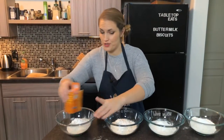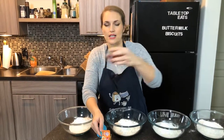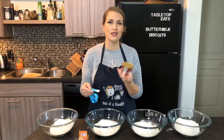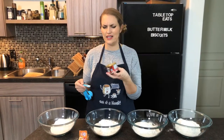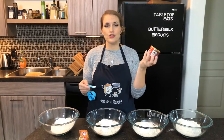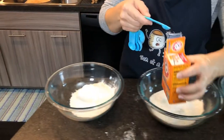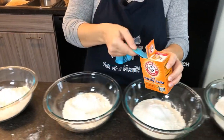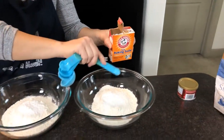So if you watched our meringues video, baking powder is actually cream of tartar and baking soda already mixed together. I've seen a lot of recipes that call for both baking powder and baking soda, so I'm not really sure why they don't just modify the baking powder, but they're saying to add the extra quarter teaspoon of baking soda, I guess just for a little extra leavening.